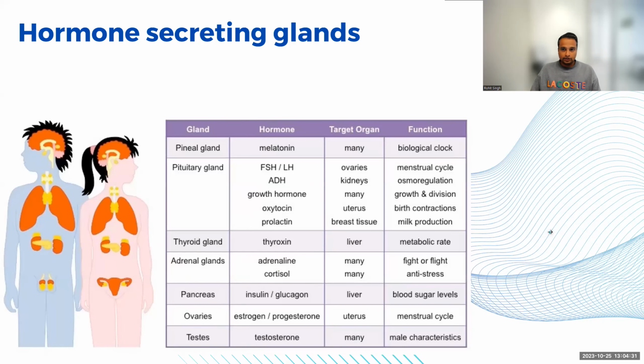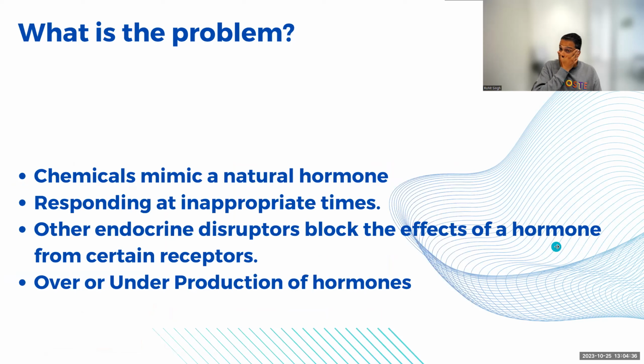Now, that's the biology side of it. But why do you care? Why do you care about these hormones? Because there are so many chemicals in this processed world. I say processed world because you consume a lot of processed food, which has a lot of chemicals you might not know about, and some minute quantities may be harmful, or you don't know what kind of side effects they have. So these hormones, remember, are just chemicals.